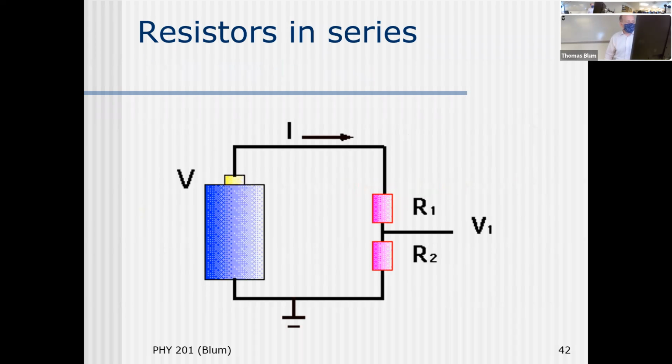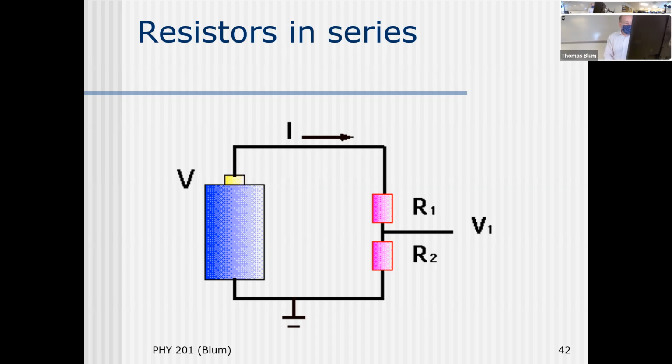So here is my battery. I'm coming out of my battery as a current. I have 2 resistors in series, R1 and R2. And on the wire before, let's say this is a 9-volt battery. So I have 9 volts up till I get to this resistor. Then I'm going to use some of that voltage to get through resistor 1. And then I'll have some other level of voltage, not 9 volts. And then when I go through R2, by the time I get through R2, I should have 0 volts.